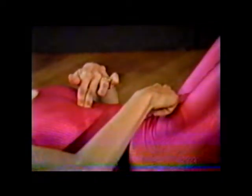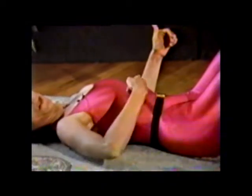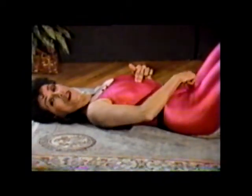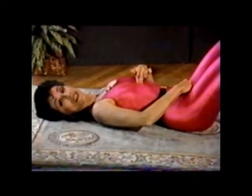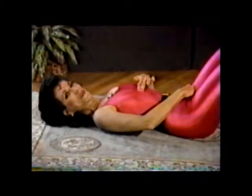And exhaling, the fingers come together. Now, I want you to imagine that you have a clock on your abdomen here. All right? And where these fingers are at your pubic bone is at 12 o'clock. And where these fingers are up here, where your ribs come together, is 6 o'clock. So if you were to look down at your clock, here's 12 and here's 6, okay?